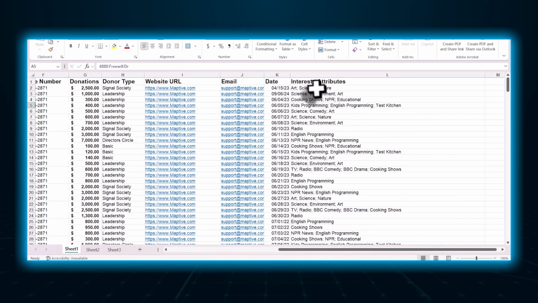interests or attributes, which are separated by semicolon and can be filtered using the attribute filter in our filter tool. So you can break these out into individual groups within the program, but still keep this column very simple and separate the ideas by semicolon. This could be any amount of information that you all gather that's useful for you. Understand it doesn't have to be an interest or a date or an email or website. It's what you have for within the program.